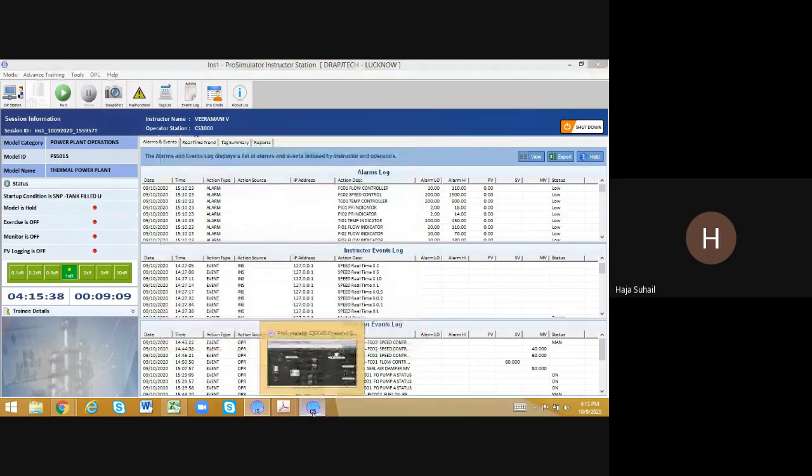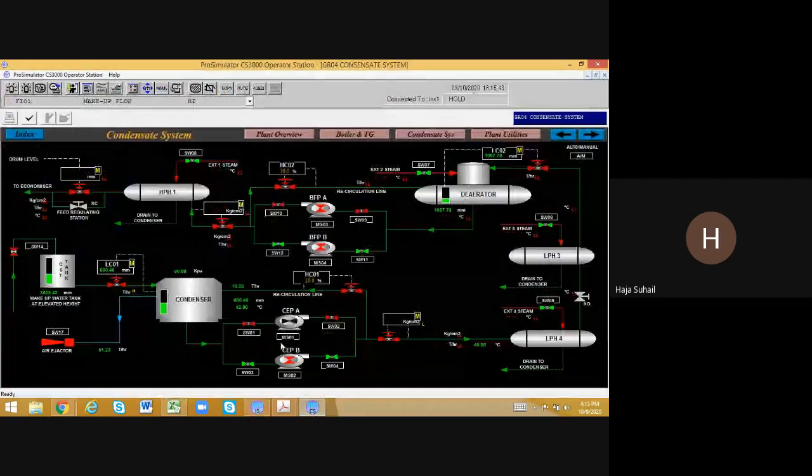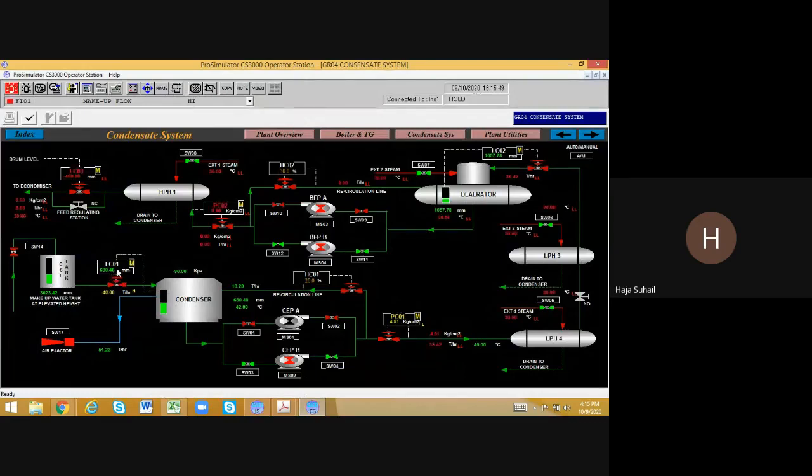Now, as you can see, the level has been filled up for the dehydrator at up to 1000 mm, and the level of the condenser is at 680 here at 3000 mm. The tank has been filled up, and it has to run for some time. Then you can combine it, line up to the boiler.